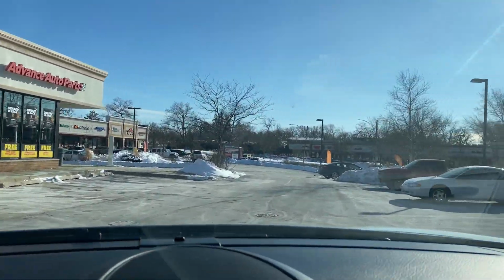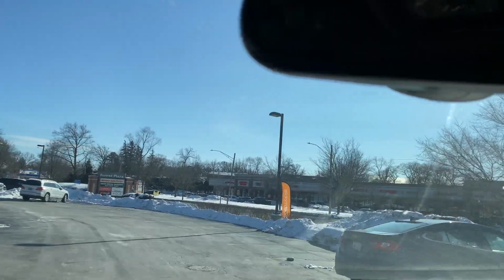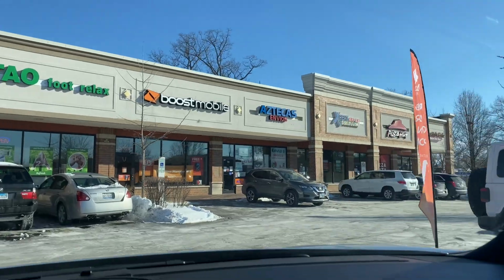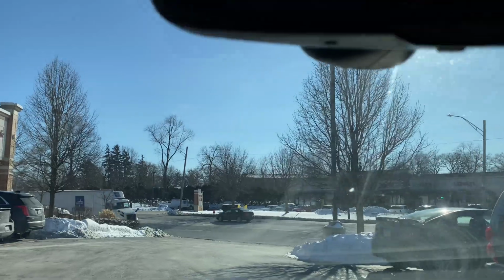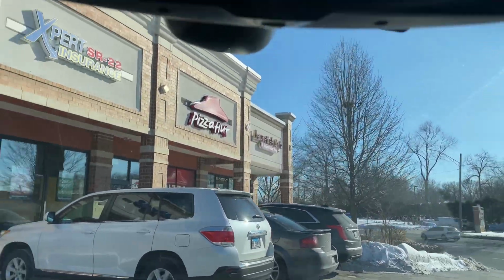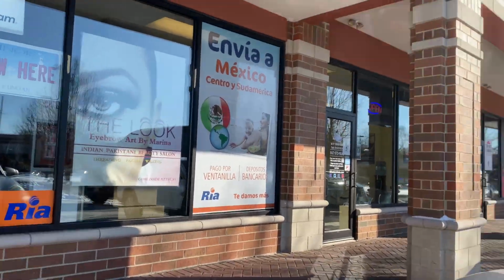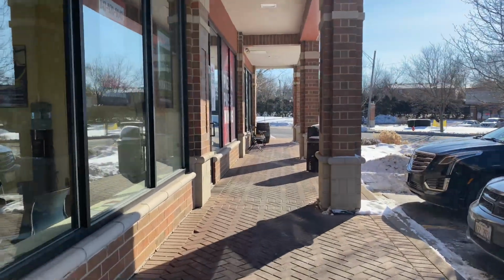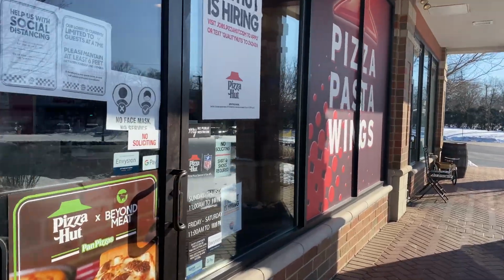But what kind of confuses me is that Pizza Hut is offering a Detroit-style pizza, and as far as I know, Pizza Hut has no affiliation with Detroit at all. It's kind of funny because Domino's started in Detroit, their headquarters is in Detroit. That is a Detroit pizza company, and yet as far as I know, they don't offer a Detroit-style pizza, which is kind of funny. So it's a little funny to me that Pizza Hut may have beat Domino's, the Detroit pizza company, to the Detroit-style pizza game, but all's fair in love and war, and so I am pretty excited about trying this out. So let's get in there.